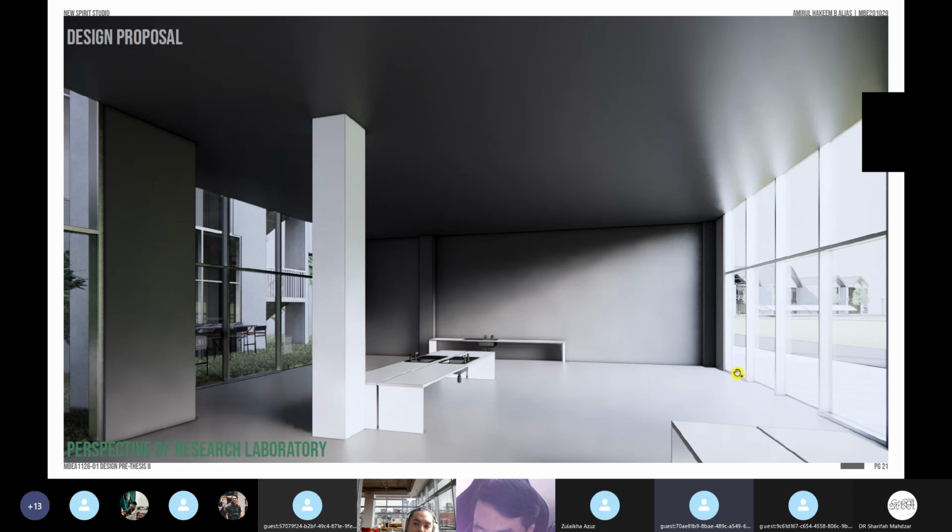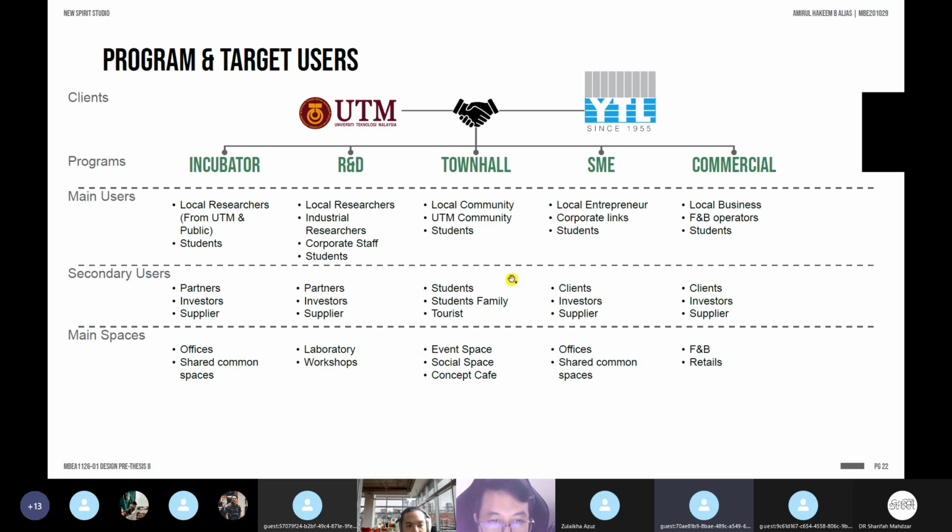So you have a visual connection towards the outside where you can look out into the open park area, and also you have those in-between spaces between the retail and your laboratories, at the garden in the middle. All right, so the program and target users.